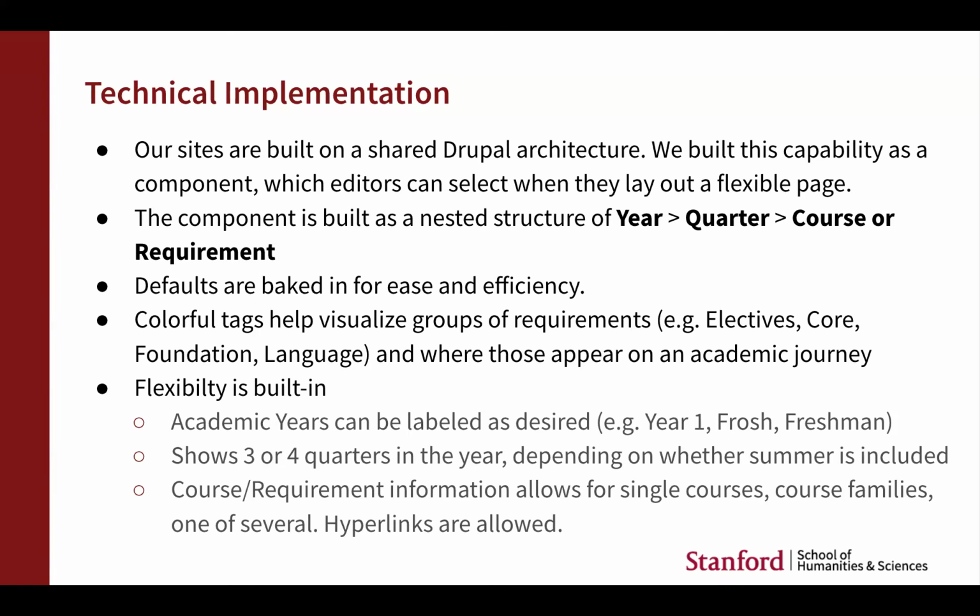It's a lot of information to present on the page, so the editing interface can be quite lengthy, so we try to ease their burden whenever possible. So it always starts by default. The first year is going to be labeled year one, right? Because most of the time that's what they're going to do. And the first quarter is going to be labeled fall quarter or autumn, because that's always where it starts by default. They can change that, but the defaults are trying to make their lives a little bit easier.